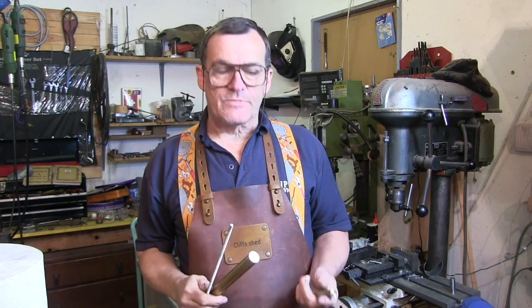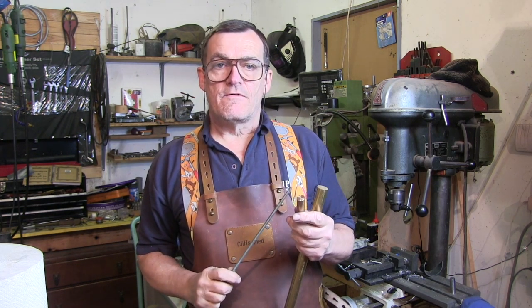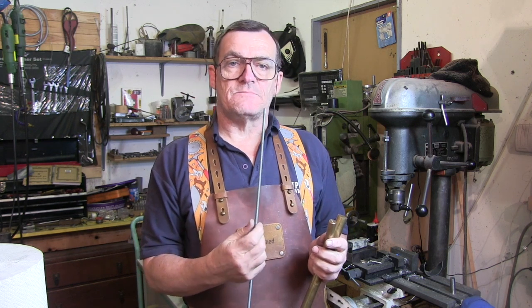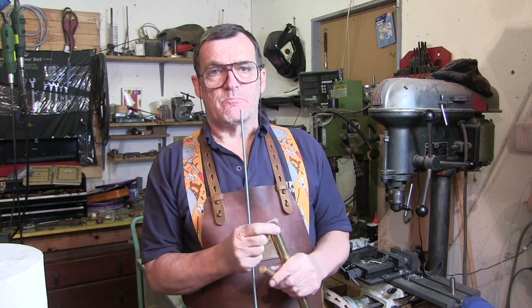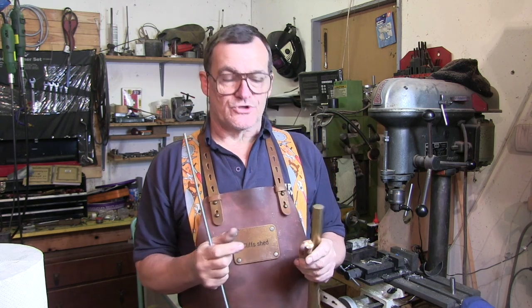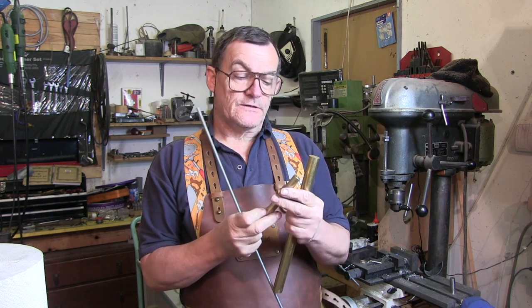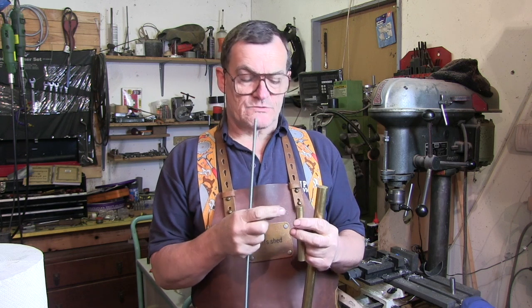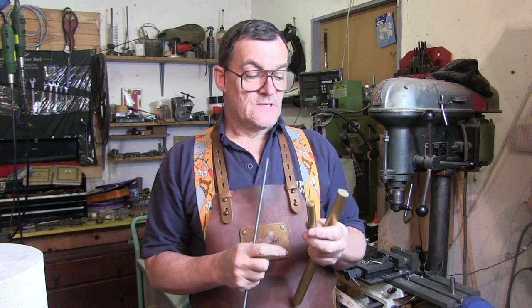The materials I'm going to be using for this make are a bit of 15mm brass, a bit of 22, and a bit of M6 stud. The material for the feet is relatively unimportant. They can be as big or as small as you like. The top bits, the bits with the slot in, don't want them too big, otherwise it just restricts where you can actually get them in the actual clock plate.